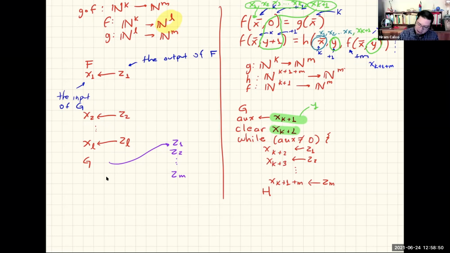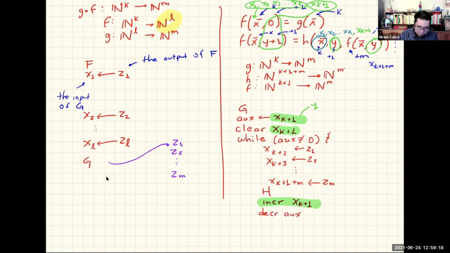So after the basic case, I am feeding this value. And then I will increase, for calculating the next value, I will do increment xk plus 1 and put it in green so that you remember this is y. And then we will decrease aux.